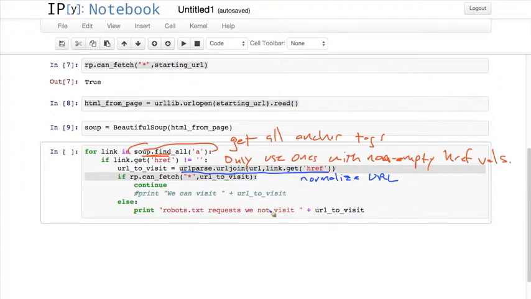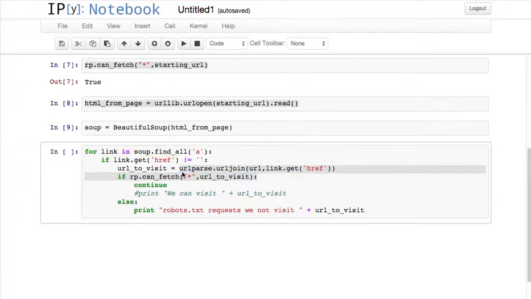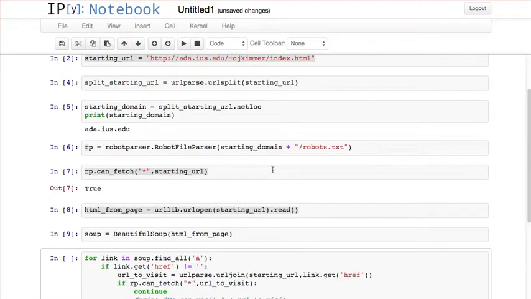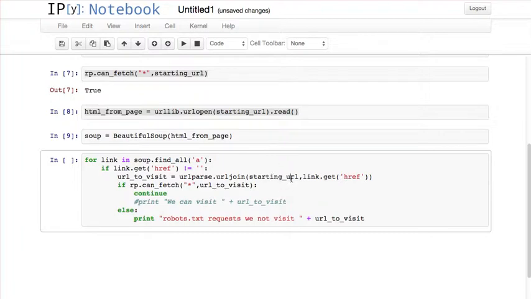So the only thing I have to worry about though is I got this code from another notebook. I need to change some things because I'm using different object names here. So if I want to do that, let me clear the highlighting. I have a soup object that's going to find all the tags. It's going to get the href. So the new URL, if I want to normalize it, I need to have my current URL. And so I didn't call that starting URL. I think I called it starting. I'm going to scroll back up to double check. So yep, starting_URL. And so then I can get all the href values.